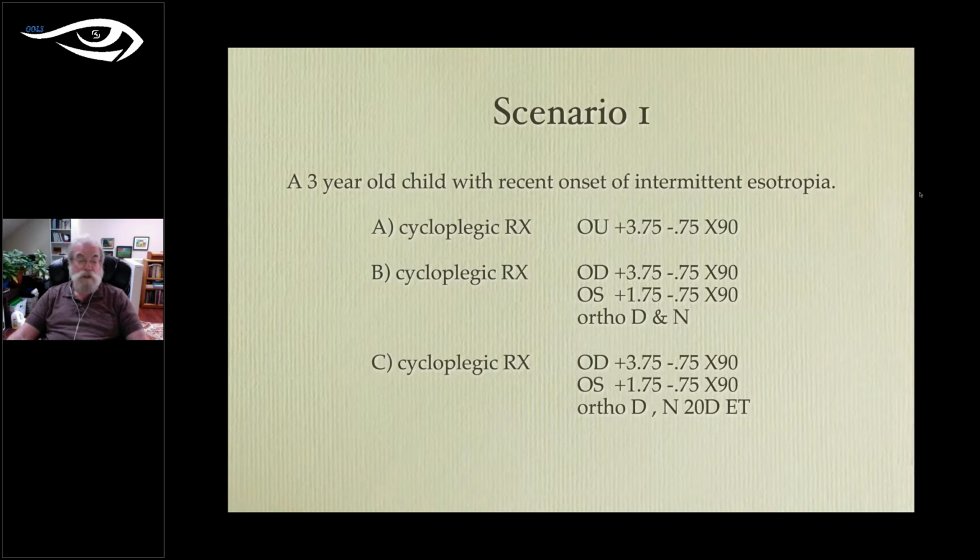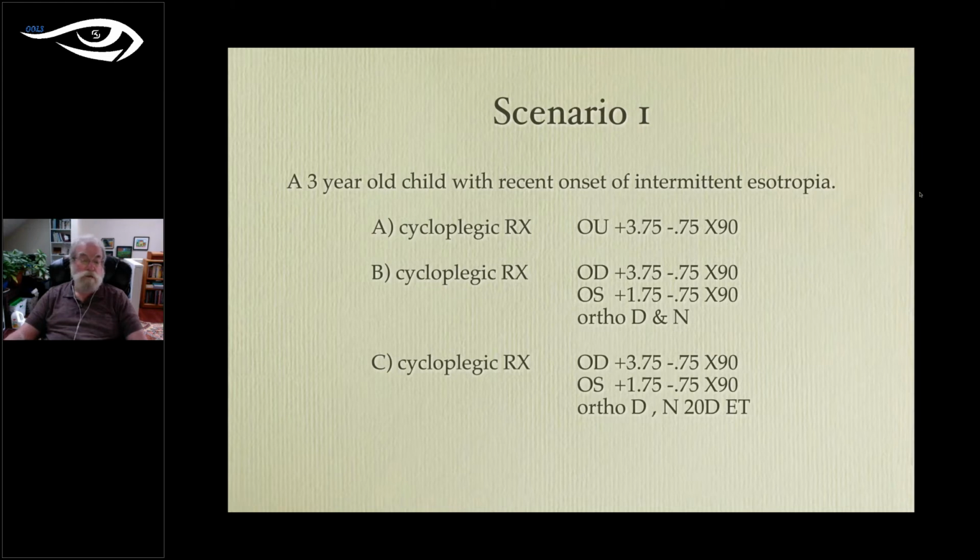And we discussed these cases before, so I'll just mention at this point, what we would do would be to provide most, some would argue provide all of the refractive correction. In other words, push the plus. Some would back off a little bit. Some would maybe cut the amount of plus by a half diopter or so in each eye to increase the acceptance of the new glasses by the child. And you certainly could do either one of those approaches. And based upon your experience, based upon what you see with that individual patient, you'll make a determination.